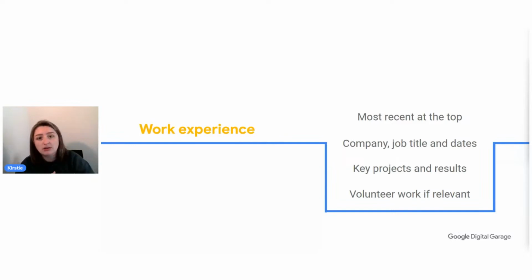Now, as well as work experience, some of your experience may be volunteer experience. And there was someone earlier that said they're about to start university. So your work experience might be limited, but you might have had loads of opportunities to work and volunteer with different companies in order to gain other types of experience. Now, depending on what your situation is, because everyone's going to be in a different situation, some people will include their volunteer work if it's relevant within that overall experience section. If you feel like you've got enough of both, you can separate them. You can have work experience with your paid work experience and volunteer experience, and then list some of those volunteering spaces that you've worked in.